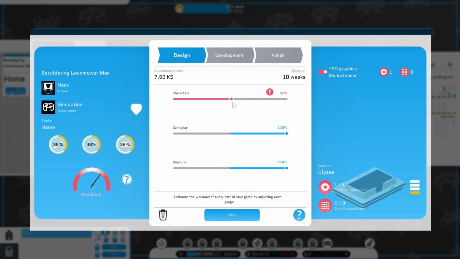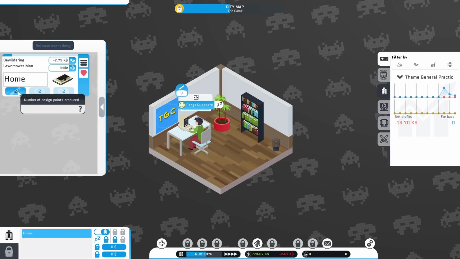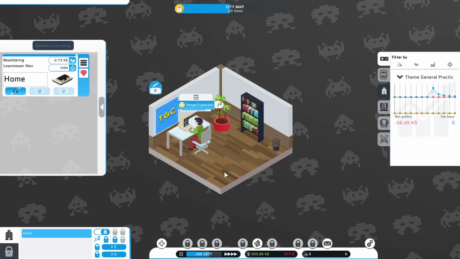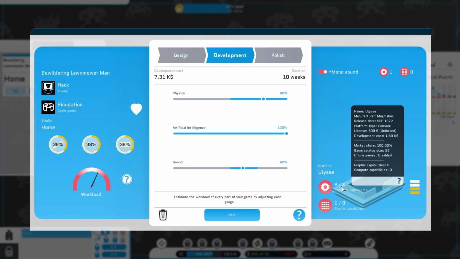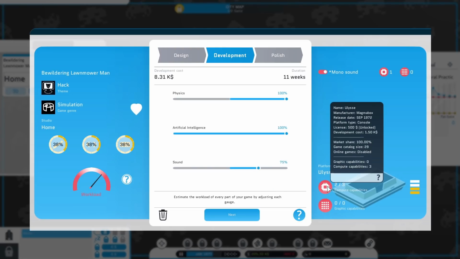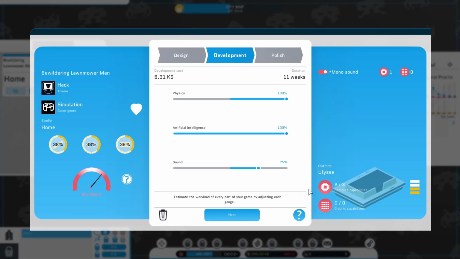So what if we just up that? Right, it doesn't do anything at all. Okay, that's fine. Go to next. So we've maxed out everything we can do on the design. Now we just need to wait for Penge Cupboard, who's not overly happy with life right now, but that's fine, to get on with doing some stuff. In the meantime, we've made the tiniest fragment of money, a teeny tiny bit from general practice. So that means we're using 2 out of 3 compute capabilities. What if we put physics up to the top, artificial intelligence up to the top, and sound to 75? We're still only using 2 of the 3 compute capabilities. I don't quite know how we can use any more. I mean, we're maxing everything out that we can.